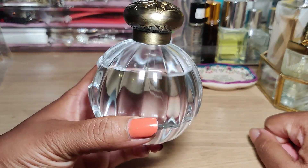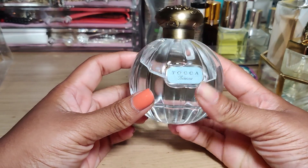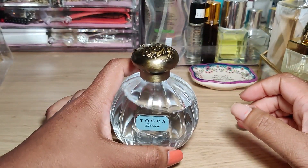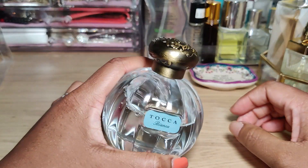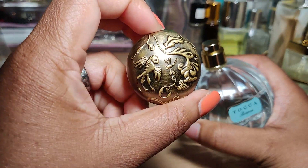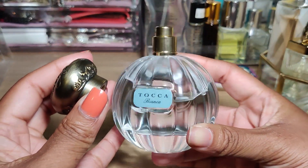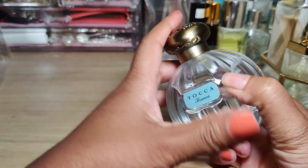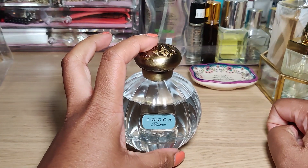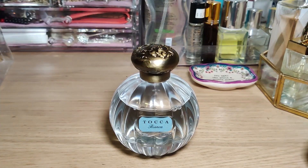The juice is kind of tinted a very pale baby blue color. This bottle — I think that's what makes me so obsessed with the Toka line — it has weight. You could use this as a paperweight or a weapon; it is a heavy bottle. Even the cap has weight. It's a gorgeous cap and I really appreciate little details like that in perfumes. If you're going to be spending that much money on scented water, the presentation better be top tier.